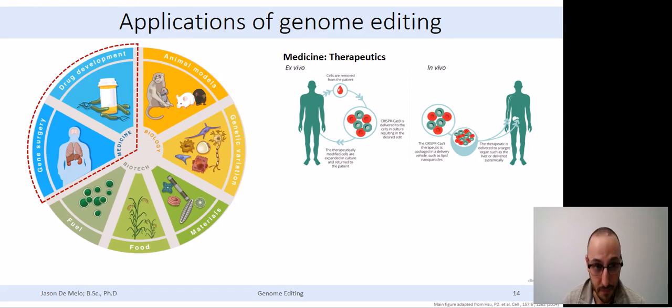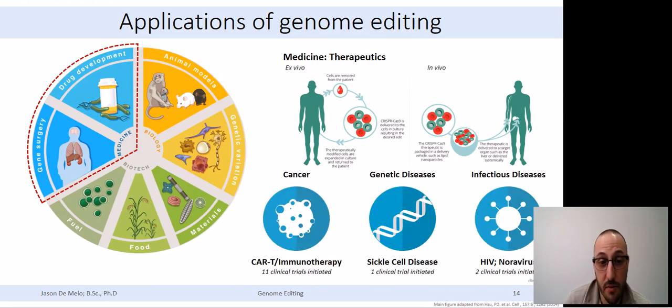Finally, in medicine, this is what gets a lot of the headlines in the news. There is a potential avenue for using CRISPR as a therapeutic and changing the way we look at gene therapy. Two main methods of gene therapy can be highlighted. One is ex vivo, in which cells are removed from the body, edited using CRISPR-Cas9, and then re-injected into the body to target and treat a potential disease. Or in vivo, in which Cas9 with guide RNA are packaged into a delivery vehicle such as a nanoparticle and injected directly into the body.